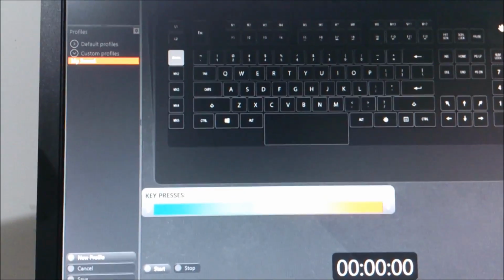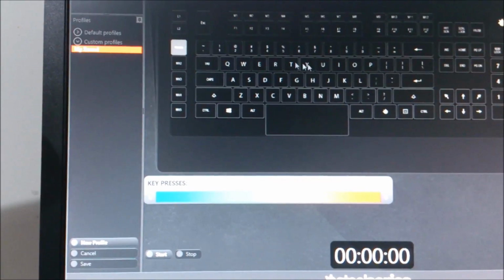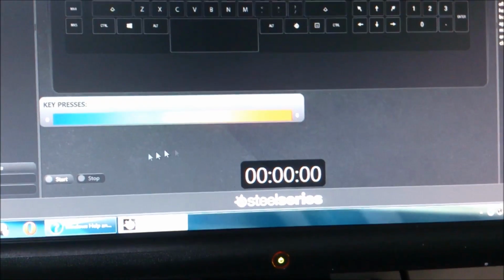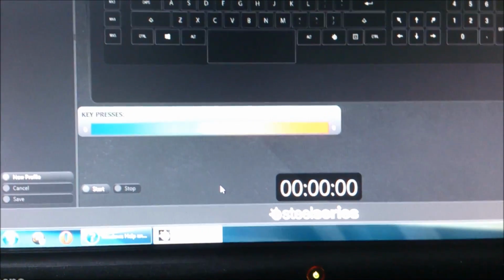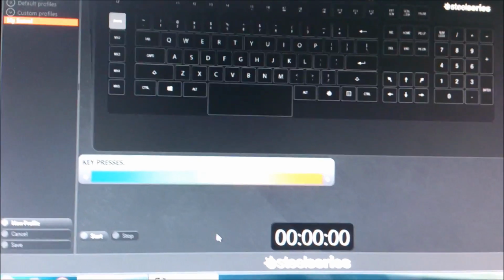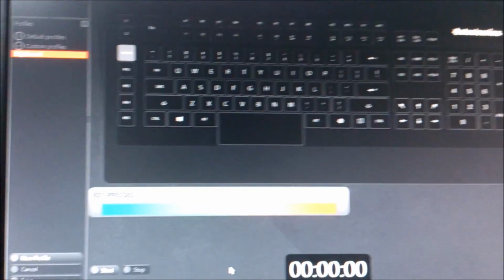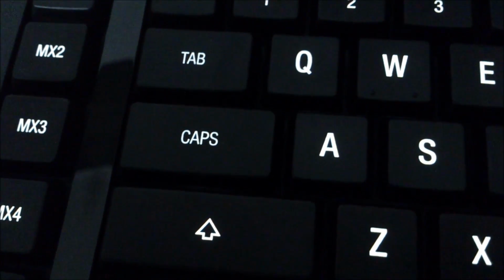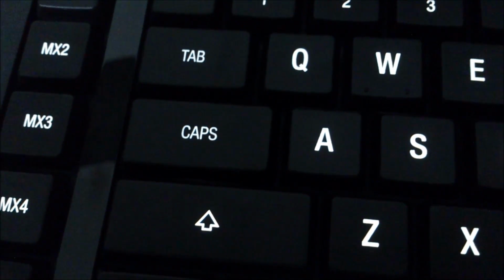Another cool thing is the statistics feature. So you can find out how many times you press any number of keys in a certain amount of time by pressing the start button here. Personally, I haven't used it, but I'm sure for people who are very keen on statistics, it may come in very handy.